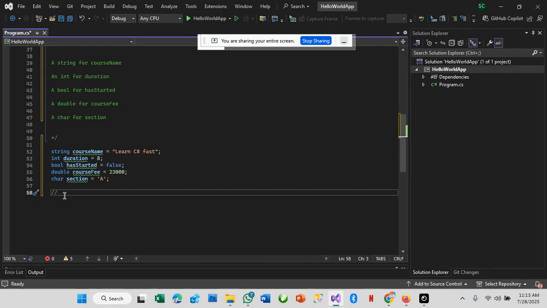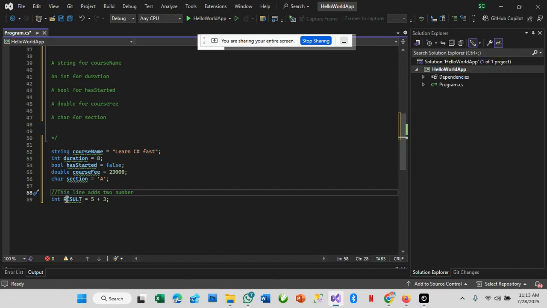Let me give you an example. If you write int result is equal to 5 plus 3, then on top of that line of code you put a comment and say, this line adds two numbers.